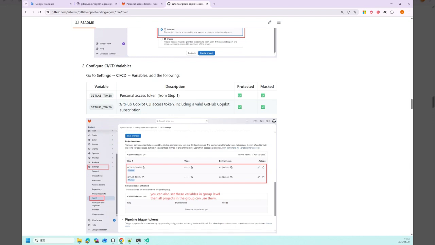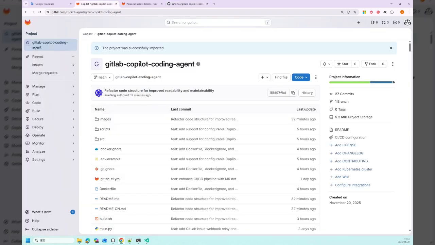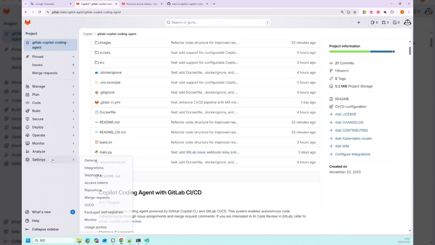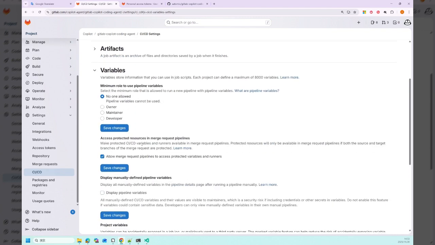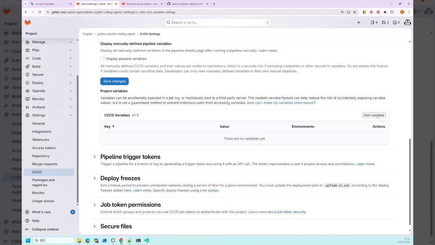Then we need to configure the GitLab token and the GitHub token for this coding agent repo. We can go to Settings, CI/CD, and Variables. We need to add two variables.